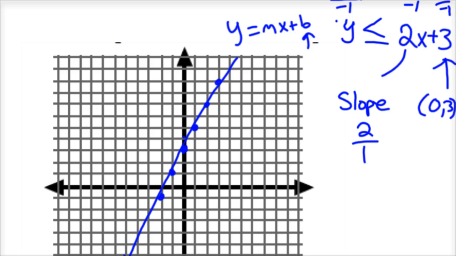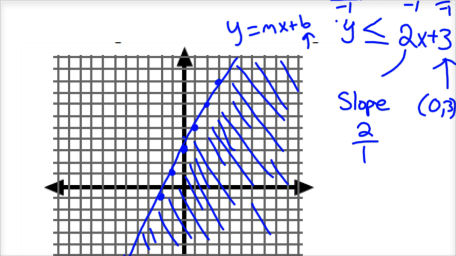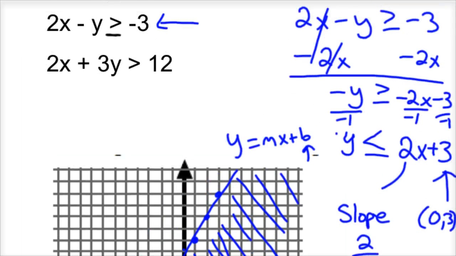And it would be a solid line because it is less than or equal to. And you would shade below because it's less than. So, if you think of this like a big hill here and a car driving, this would be the underside of the car. The car had to drive up that. Okay. So, all of those points are true in that top equation.